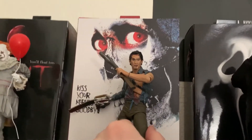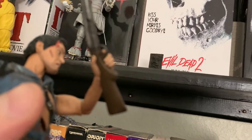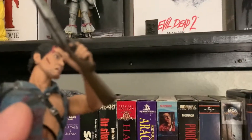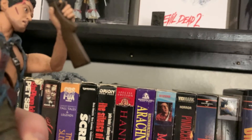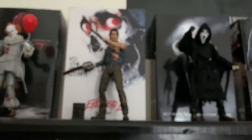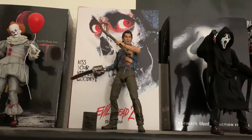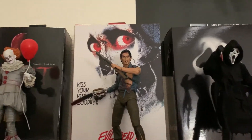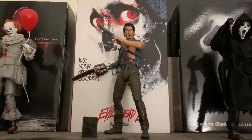I've done a modification to this Ash — if you pick him up, he's actually not able to hold the shotgun well because his fingers are molded and glued together. What I did was carefully take a razor blade and cut down between the fingers to basically separate them so he's able to grip his shotgun like he should. I'd recommend everyone do this mod because then he'll actually be able to hold his shotgun properly. I don't know why NECA didn't do that, but it's a simple fix.